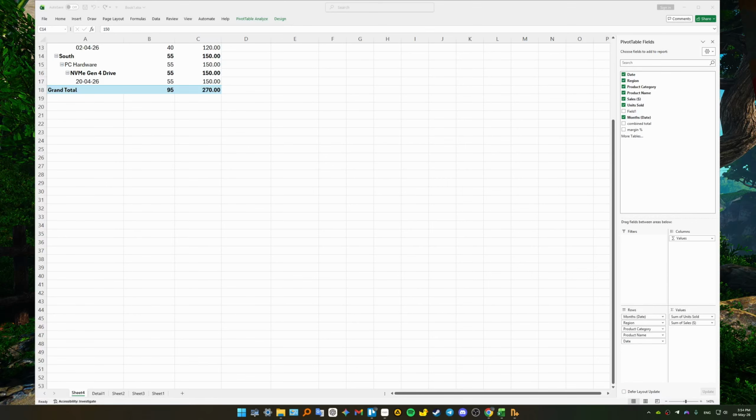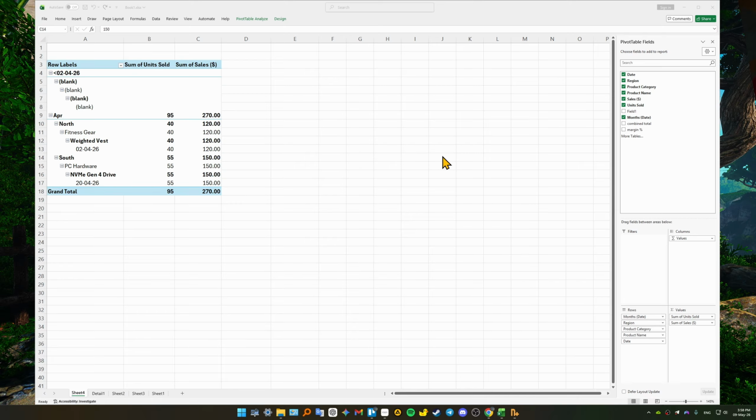How to copy pivot table to another sheet in Excel. Sometimes you need the exact same pivot table on a new tab, so you can filter it differently without messing up your original report. But if you just copy and paste like a standard cell, you might lose the connection to your data. Today I'm showing you the 2 fastest ways to move or duplicate your pivot table to another sheet in under 2 minutes.